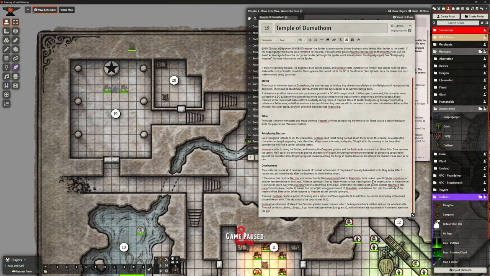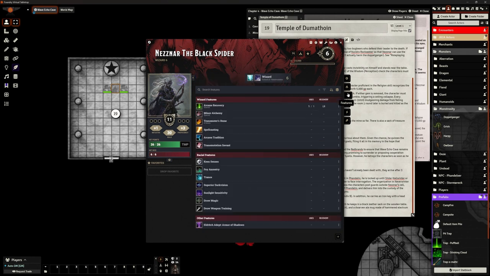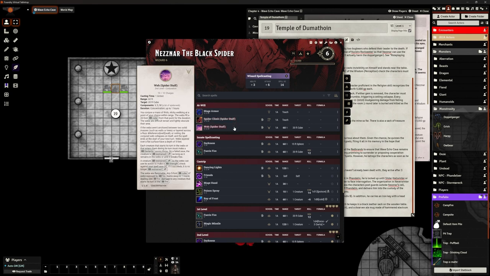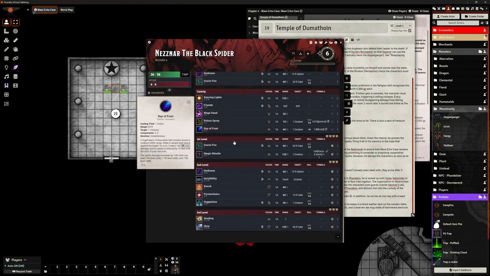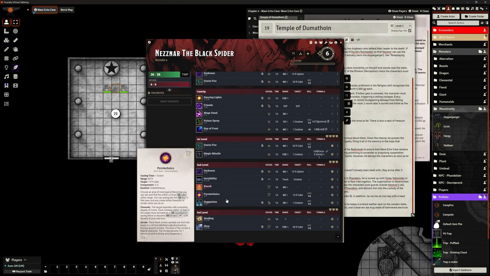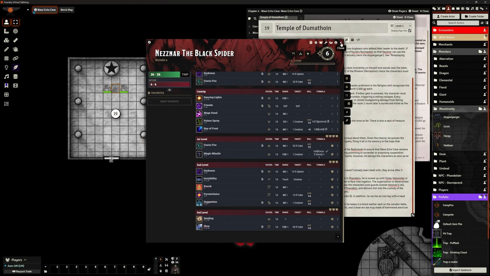Yeah, we had this discussion before. My Neznar is very unlikely to get captured, and when I rebuilt him, I specifically gave him spells to help him evade that. Things like spider climb, web to restrict them, darkness so he can escape. What else did I give him? Invisibility, darkness, pyrotechnics, suggestion, and even slow to stop pursuit.